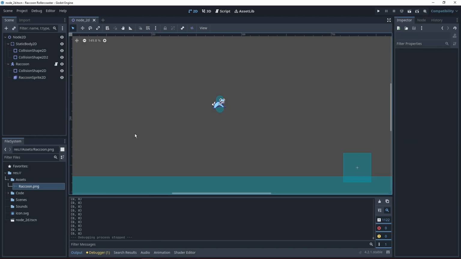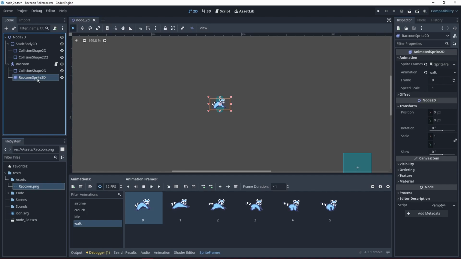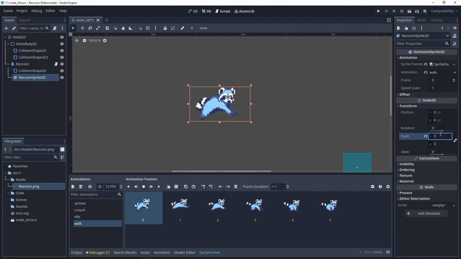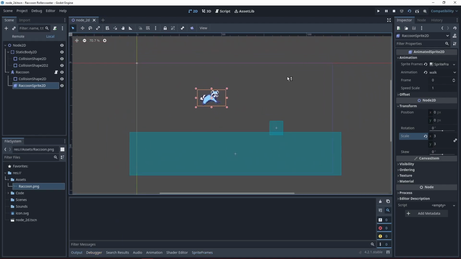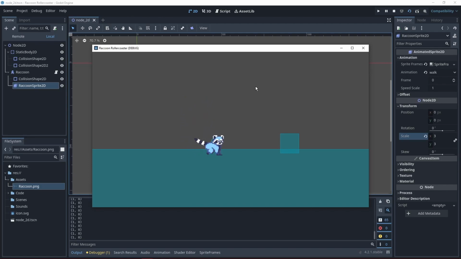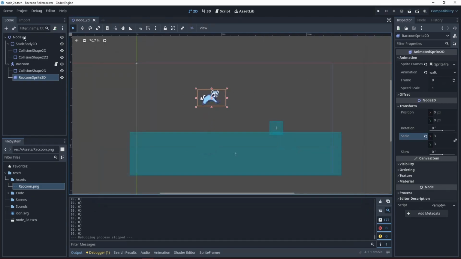So the way we can do the modern style is we click on our animated sprite, and I'm just going to scale it up. For a typical game, I like to do a scale of 3 times, something like that. Though actually, let's run this. Is that gigantic? Yeah, that's pretty big.